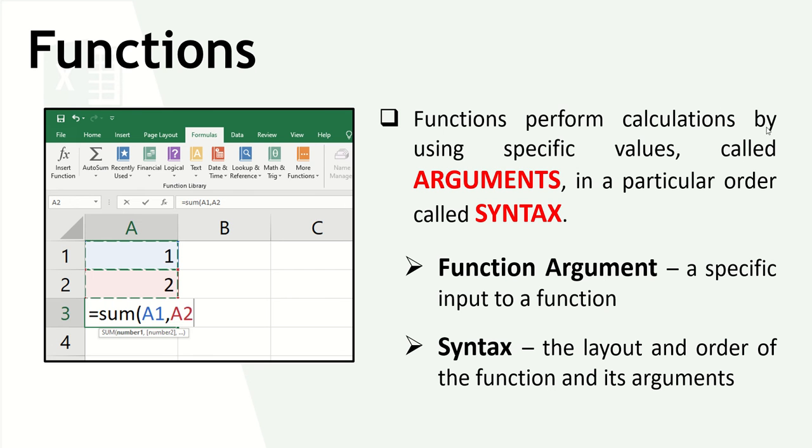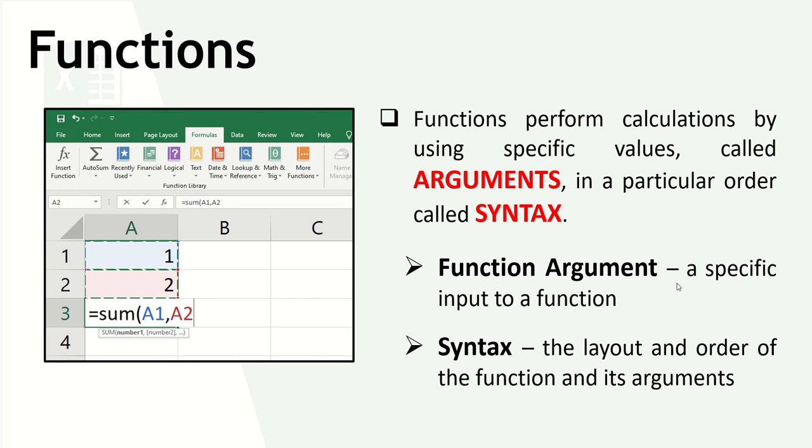Functions perform calculations by using specific values, which we call arguments, in a particular order called the syntax. In our previous videos, we mentioned that in entering formulas in our active cell, we need to enter it according to the BODMAS. So we need to take note of the BODMAS and the operation precedence. Here, the operation precedence is similar to the syntax, wherein syntax is the layout or the order of the function and its arguments. And we need to follow the syntax in order for the function to work.